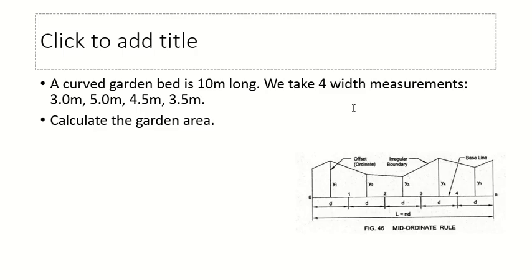We have to calculate the area of this garden, because in the end they will do excavation and fill it with the soil which is used for gardening and so on. So we have to calculate the quantities for landscaping. So how do I calculate the area of this garden? Tell me. What do I do?